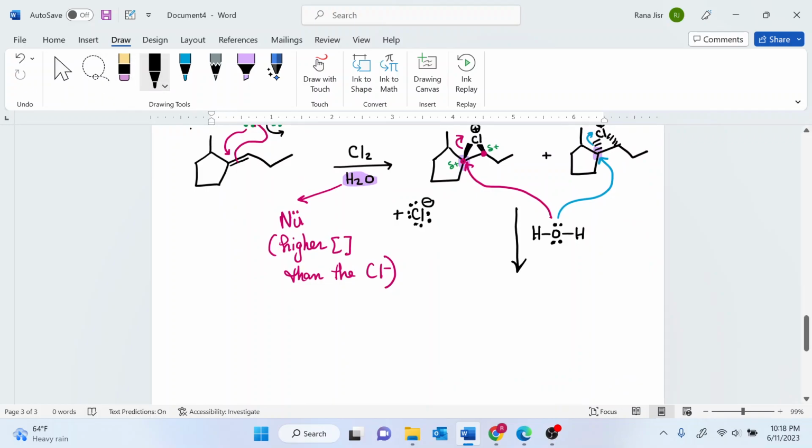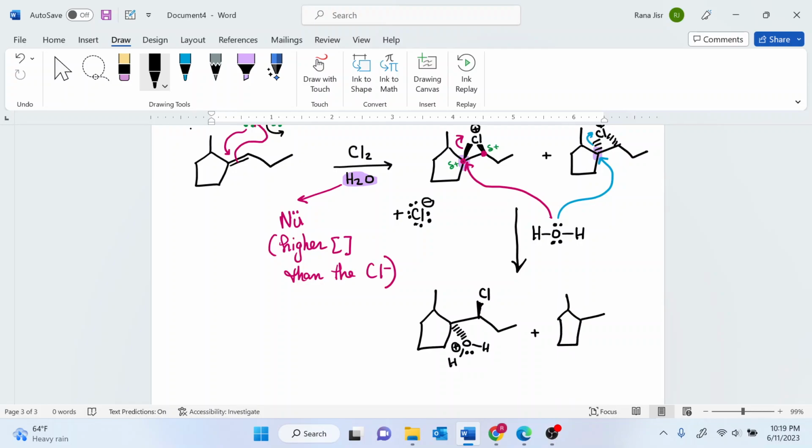So you're going to end up forming 2 products. Water is going to attack at the back. So go ahead and draw water. Now, notice that here my nucleophile is neutral. And if you remember from the chapter before, every time you are using a neutral nucleophile, you need to use that nucleophile either twice, or you need to have a base in the solution, any base to pick that extra hydrogen that you make. That chlorine is going to be at the top in there. Plus, your second product in there.